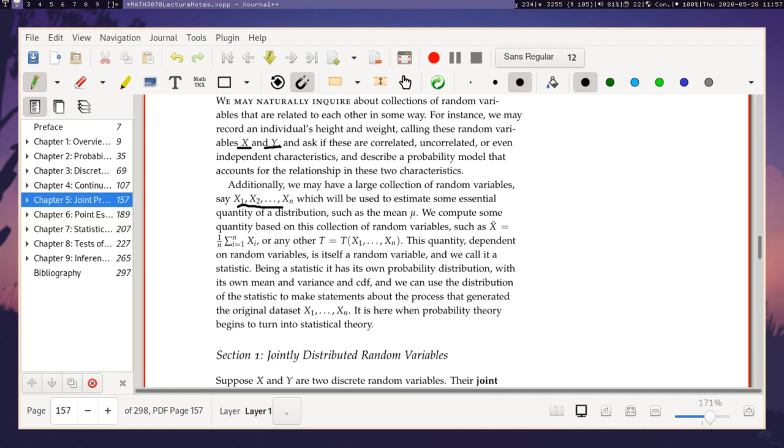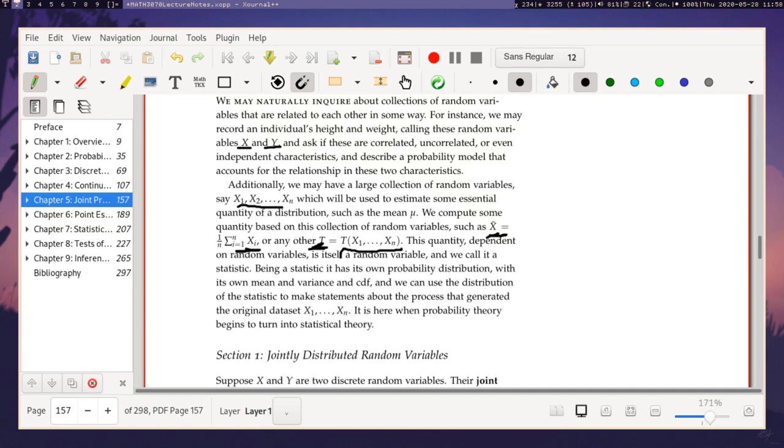We have a general notion of statistics. A statistic T is a function of your data set, but we're now viewing the statistic as a random variable. For instance, if the sample mean is computed from random numbers, then the sample mean itself is a random number, so we should view it as a random variable. If it is a random variable, then it has a distribution, and we want to study the properties of those distributions, like the mean of the sample mean: the expected value of a statistic, its variance, its probability mass function or probability density function, or its CDF. All those things we would be quite interested in investigating, because this will help us decide what statistics we should be using to learn about populations from samples.